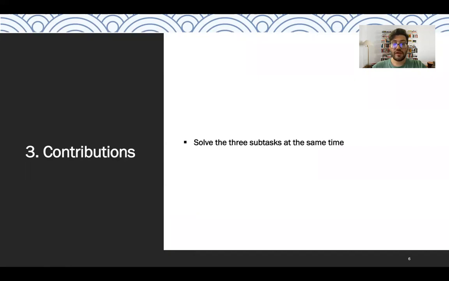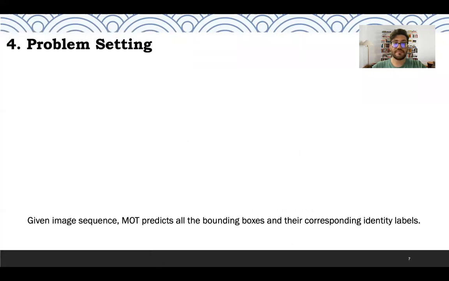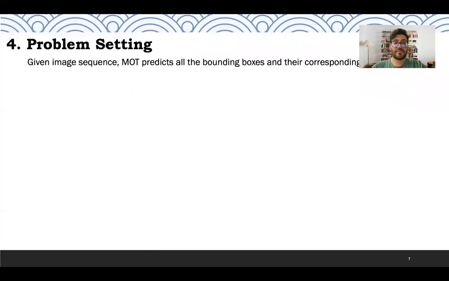The contributions of this work, in short, are as follows. They solve the three subtasks at the same time. They use a joint attention module to highlight informative regions, and they achieve state-of-the-art results on MOT 17 and 16. As for the problem setting, the MOT problem is represented below.